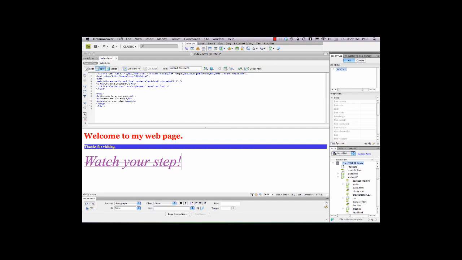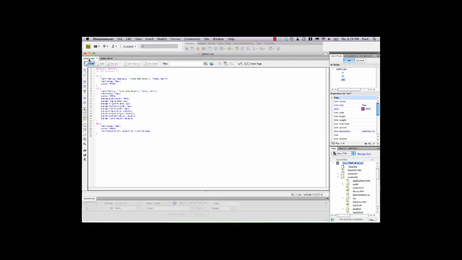Very basically and simply, that is how you create a CSS document and create an HTML document to link to it. The beauty of having an external CSS style sheet is that you can have multiple HTML documents all linking to the same styles. So if you want to change the style or layout of your web page, all you have to do is change a couple lines of code in your CSS file, and that will change every single page in your HTML documents that link to that file, rather than going through internal style sheets and having to change the code in every single one of those pages. It will make your life much easier and simpler if you have a need to use it.